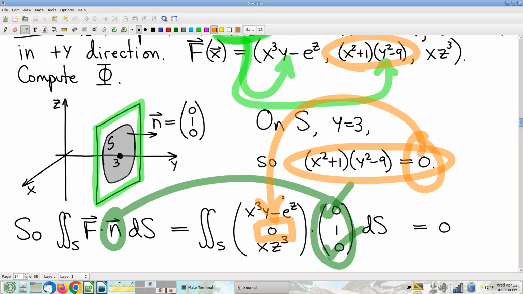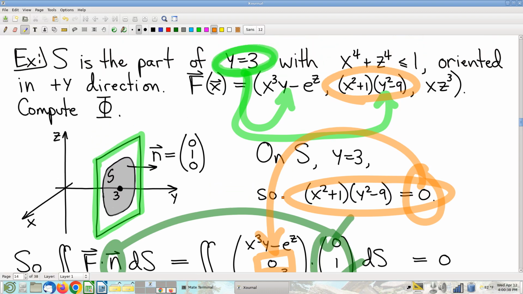No more computations required. So you don't have to parameterize and go through that whole song and dance. Again, sometimes just the given geometry can make a problem just unravel right there on the spot. Does that make sense? Everybody's happy? Okay.